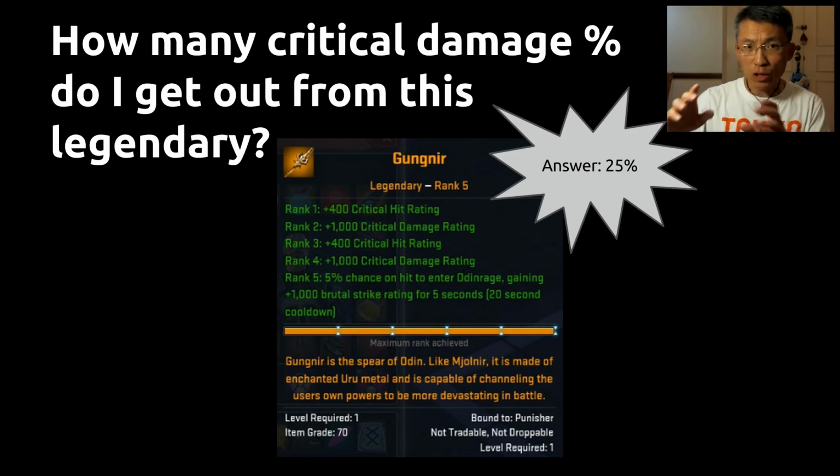So remember, this 25% is on the other side, which is the enhancer itself. Right? So if your crit damage rating is, say, 275, with Gungnir you can achieve 300. All right? And by the way, my friend, this 25% is being multiplied by your normal damage. So if your normal damage is 400%, then you have 100% out from this 25%.